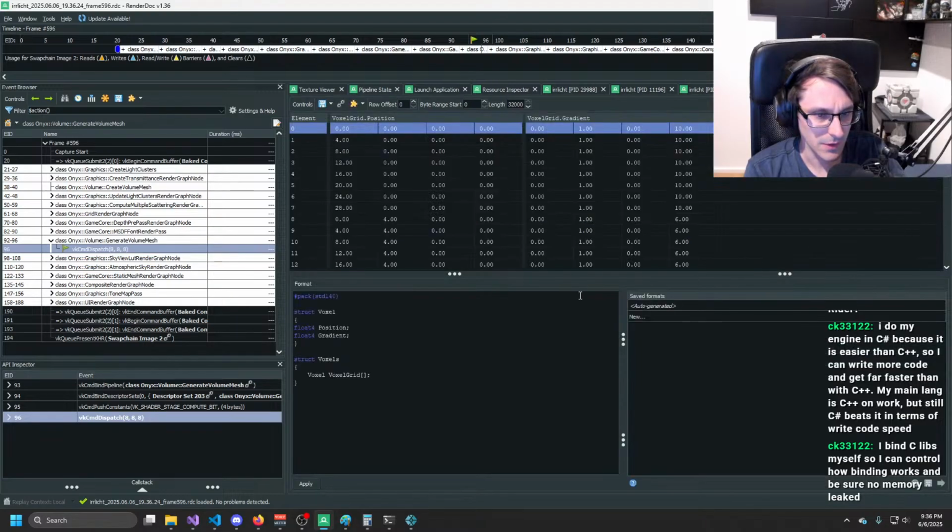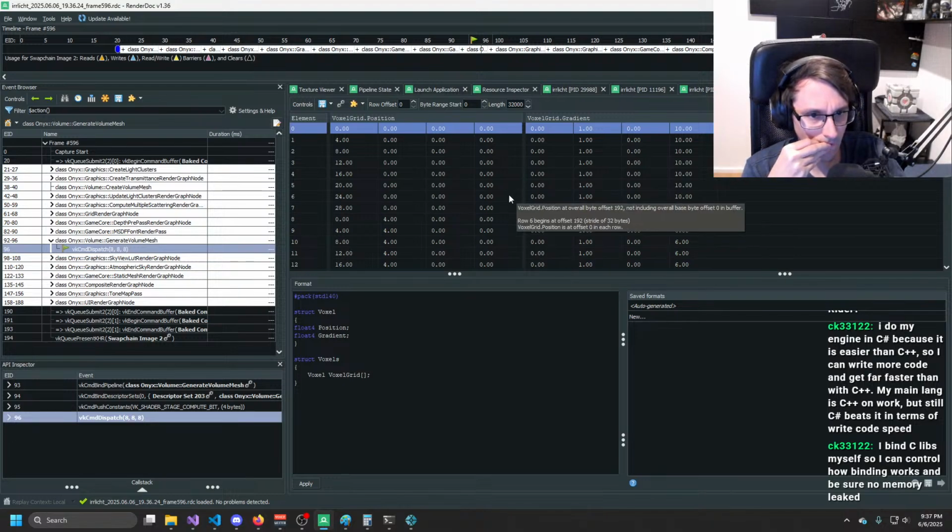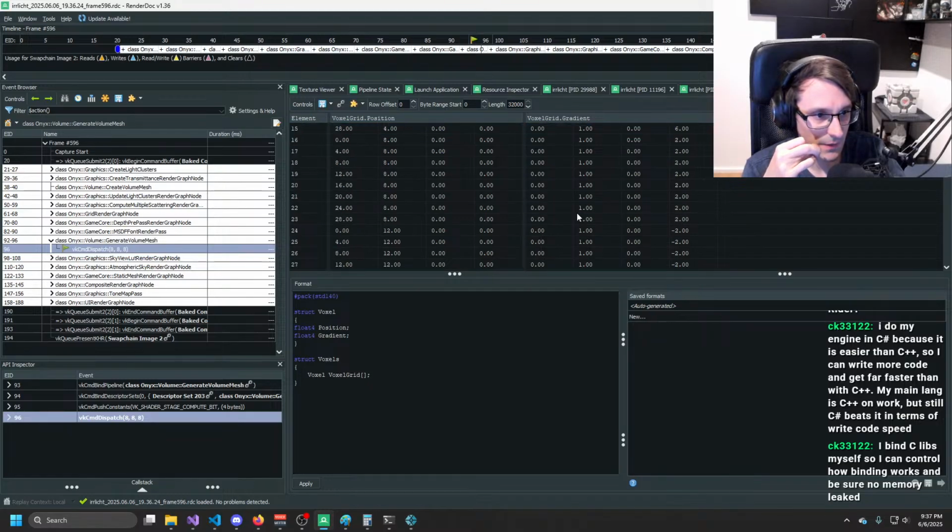So I am more than confused. So that's the voxel grid, which is fine. So that's all the distances at 10. And now we have this distance here. Then we again have a 12. So that all looks fine.